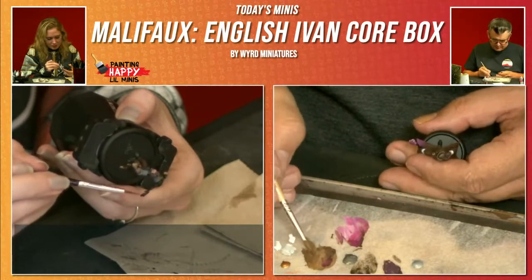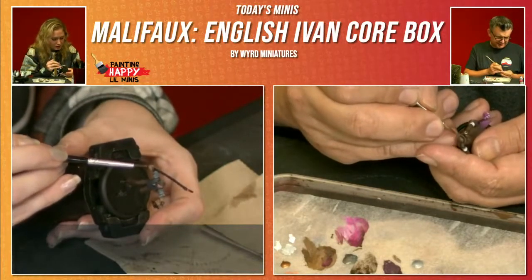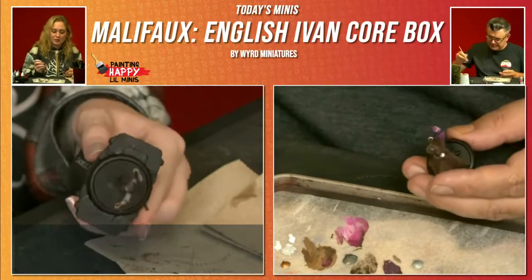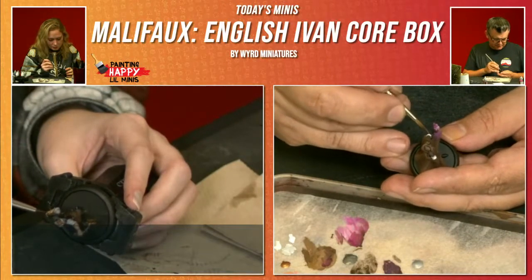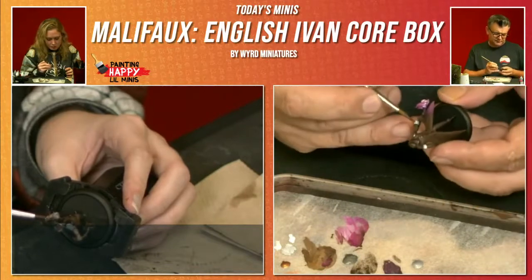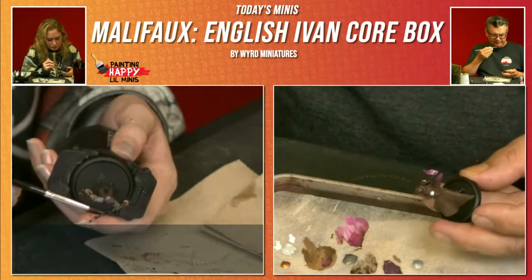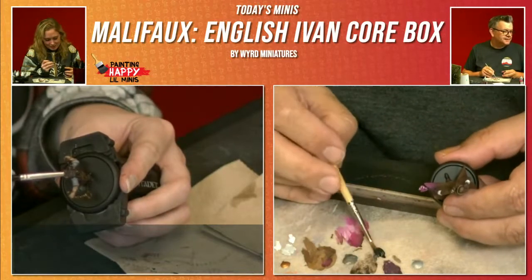There we go. I just realized I hadn't done a lot of particularly highlighting on his shoulder there. All right. Yep, I think that is going to work. And highlight the shoe. I'll get that done.